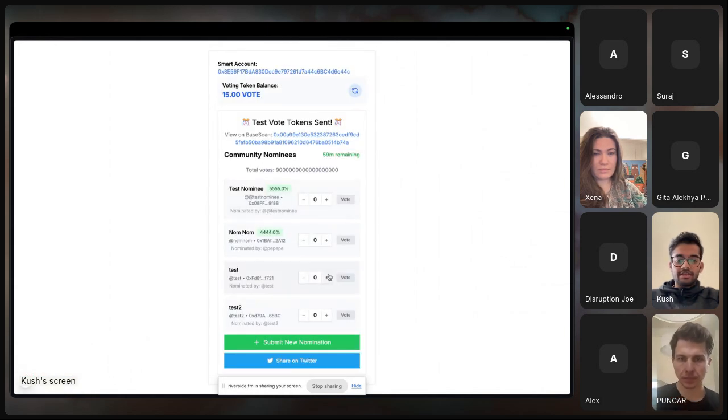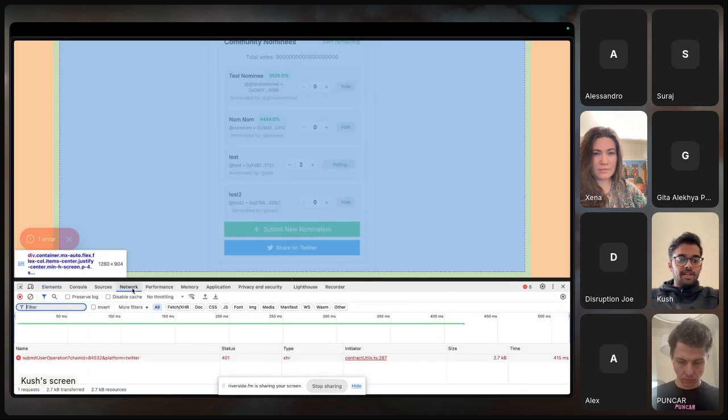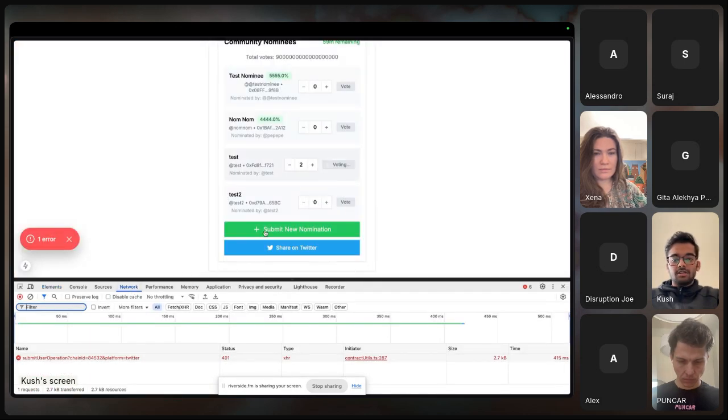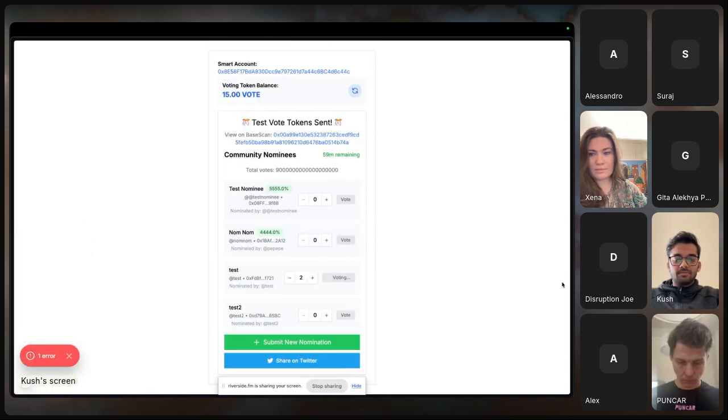Yeah, and now I can select and vote for a particular nominee, and it'll deduct from my account and send this transaction on chain and make a vote for them. So again, this is heavily reliant on some Twitter APIs and Lit Actions and everything. So yeah, it works. It's just that we have to make 3 to 4 calls to get it to work once. So that's basically how the entire flow looks like.